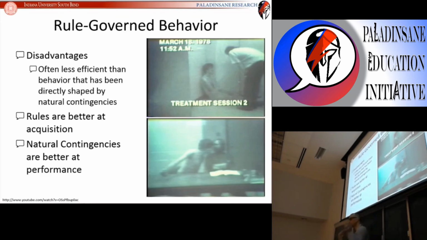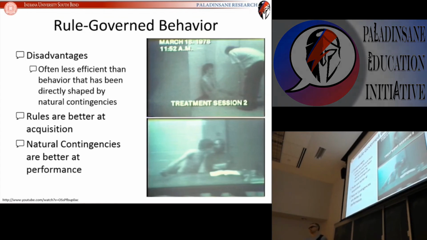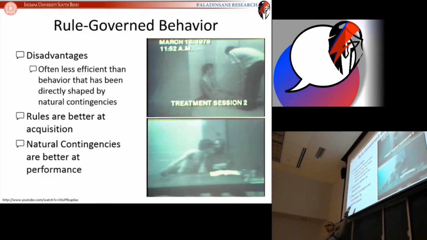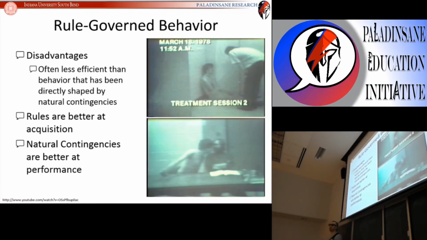You could read the whole thing. You could have it memorized. You could be the most knowledgeable baseball information person in the world. That will be great at acquisition because you've read all the rules. You were like, if you do this, you will throw the ball faster. If you do this, you'll be more effective at sliding into home plate. You have those rules. But you're not actually going to be able to perform it because natural contingencies are better at performance. So when you finally go out there and you start physically doing these things and you throw that ball and it doesn't even reach home plate, that's a punishment for throwing it in a certain way. When you throw it the next time and it goes a little bit further, that's a natural contingency. You've been reinforced. The ball's gone a little bit further.